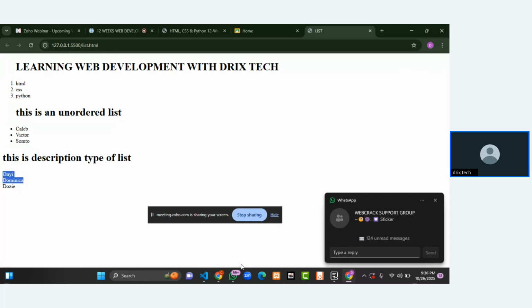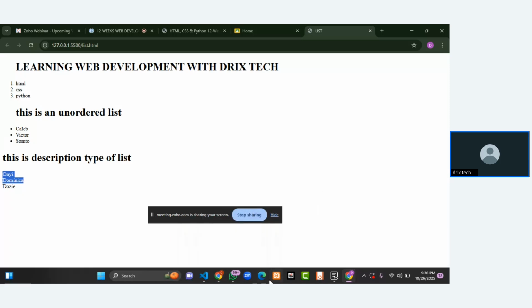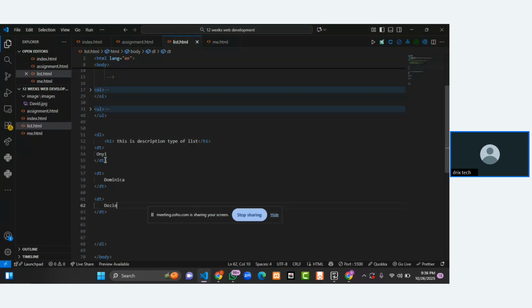This description list is not much in use. I've never seen someone using this list, but it's very good, it might come in very handy for you.